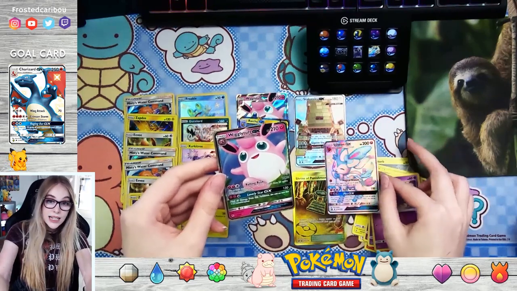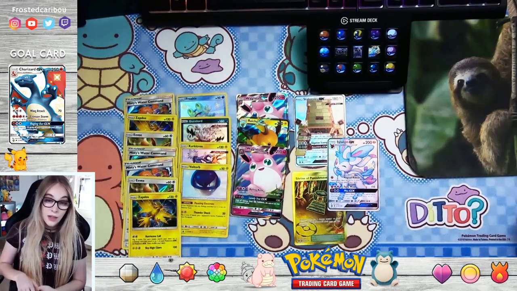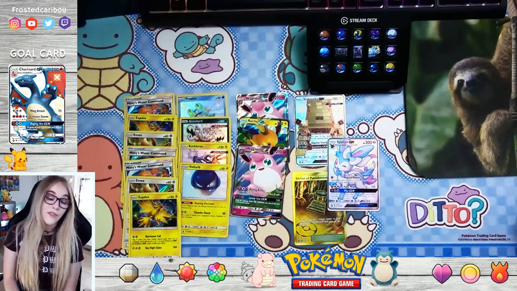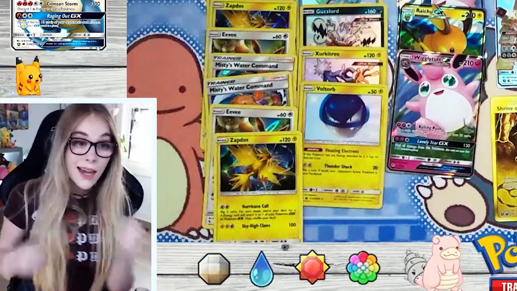Wow, that was a fantastic tin. You guys, that was a fantastic tin. We got the Sylveon Shiny GX, Shrine of Punishment Secret Rare, and then we also got a holographic Zapdos and a Wigglytuff. I am not complaining. That was a fantastic, fantastic tin. Let's keep going, my goobs. We're rolling with it. Let's do it.